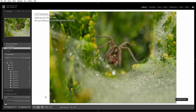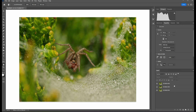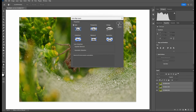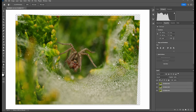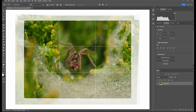So I'm gonna export all of this, open as layers in Photoshop. So here I have the three layers. I'm just gonna do a fast focus stack. If you don't know how focus stacking works, pay attention because it's really easy. First, we need to align the photographs together so that they fit one on top of the other. Some cropping will be necessary, and as you can see, some of the images were moved. So I'm going to crop this in just a tiny amount so that I have the full view. I'm going to crop it later on anyway, so delete crop data.